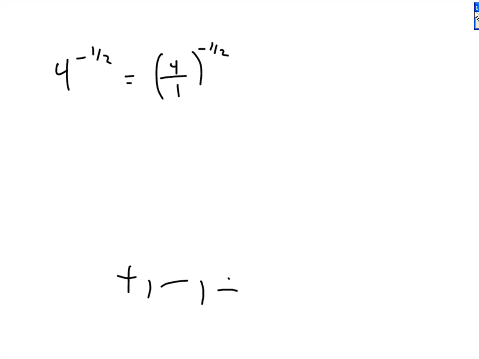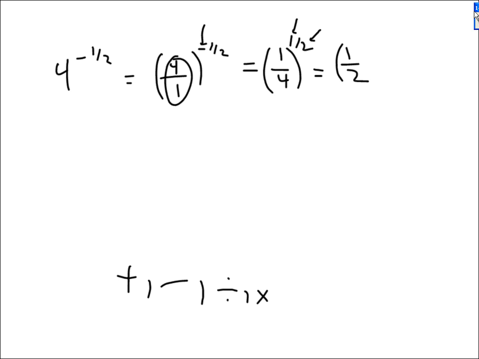Now, if you have something like 4 to the negative a half, something is being raised to the negative half power. I want to write that something as a fraction. 4 is 4 over 1. Just like plus tells you to add and minus tells you to subtract, and division and multiplication, etc. In the exponent, if you have a minus sign, it just tells you to flip that over. That's what the minus sign tells you to do. What times itself 2 times gives you a quarter? A half.